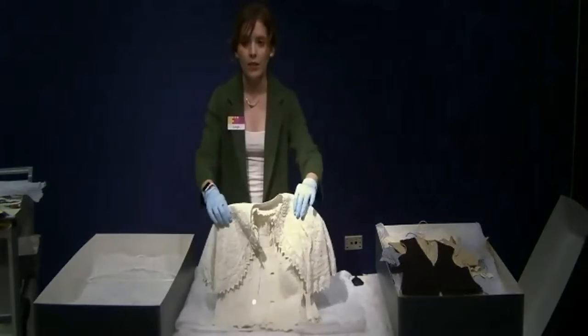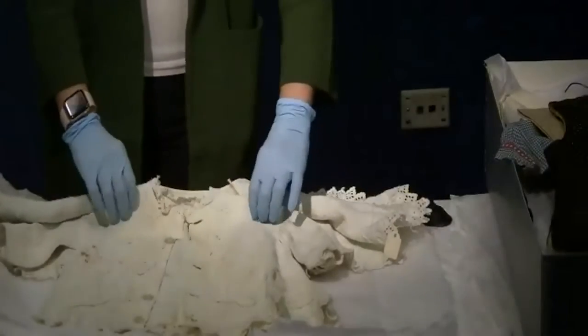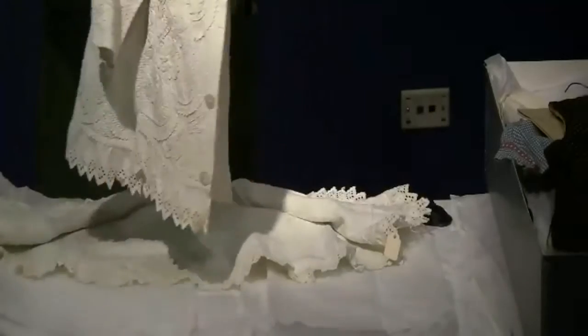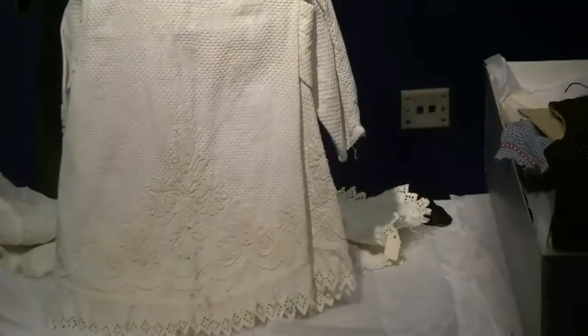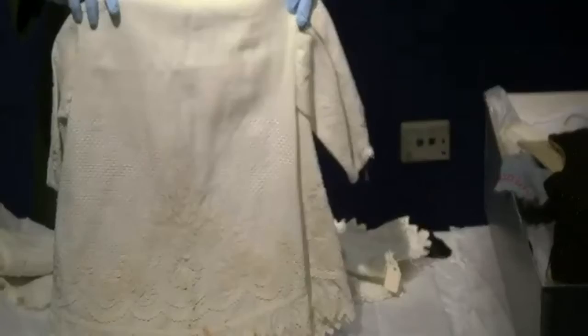Oh yes, oh my goodness. Wow, and it's a cape. Oh, yes, beautiful. Look at that needlework. That's lovely. That took a lot of time to make that one. Yes, and that's pretty.